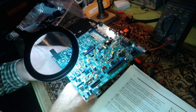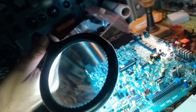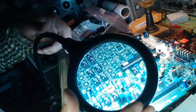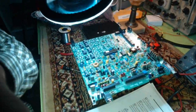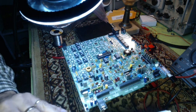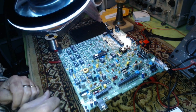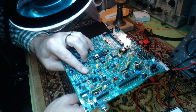Yeah, looks good. Let me, can I get a shot of this through this? Maybe. Yeah. Where is it on the camera? It's not going to focus. And it's too bright. I'm wasting my time trying to do that. I'm not going to be able to get a close-up easily on it. Take my word for it. It's in there properly. So once that's in, the wires are in the right holes. They're spaced out.